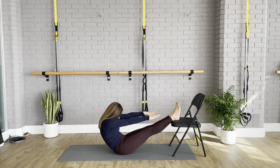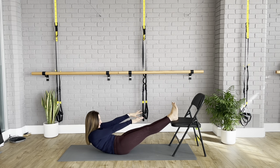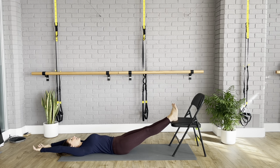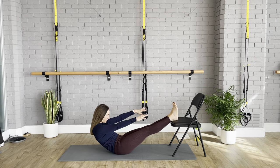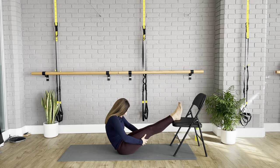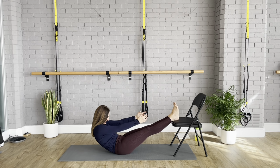Now on my way down, I'm noticing again where those sticky spots are. Coming down, it's the area that just wants to fall down. That's your body giving you that feedback again. And I come up, breathing the whole time. Everything reaching forwards apart from the belly pulls back. There's always this two-way stretch. Remember, you can use your legs if you need to. Slowly, my tummy's rumbling, slowly down.